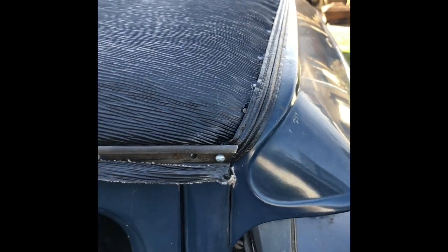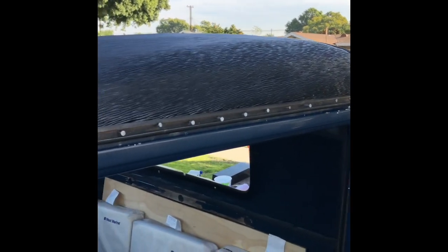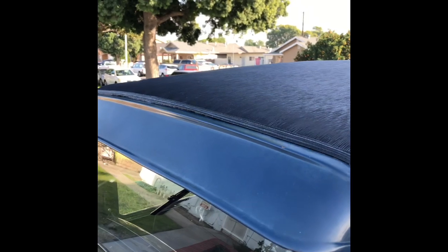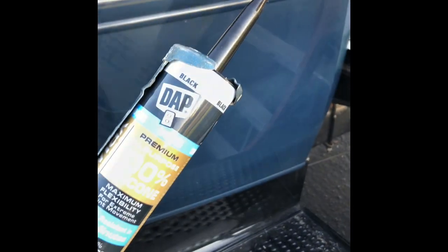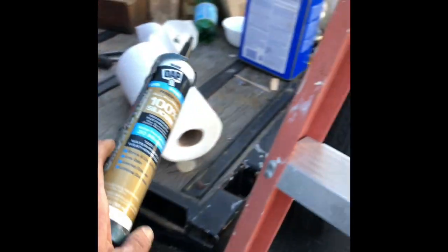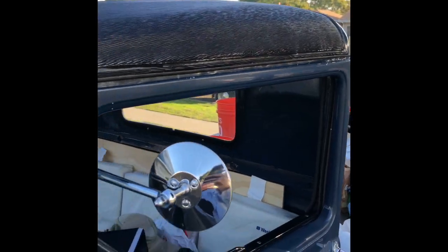Finish the hem, and then now we're going to caulk. This is just showing the gutter. We're just getting the gutter finished up, and we just have to nail down and caulk that hem. This is the, oh, wait a minute, caulking. We used this DAP caulking. It's black. Put it on with that caulking gun, and did the edges.